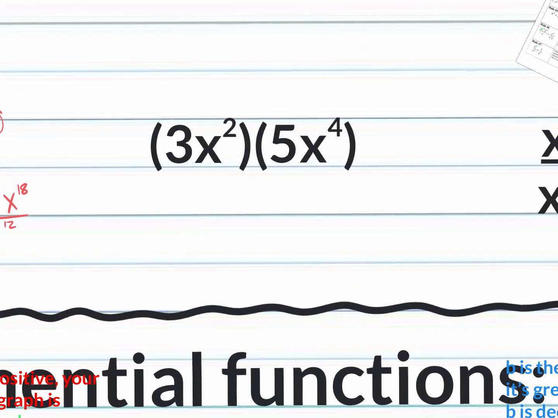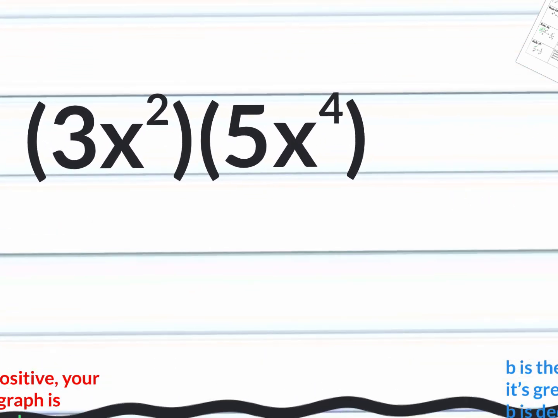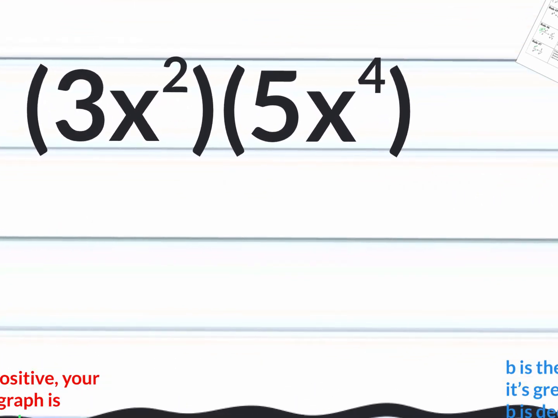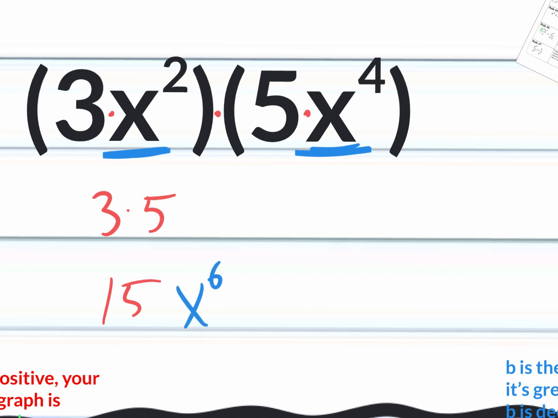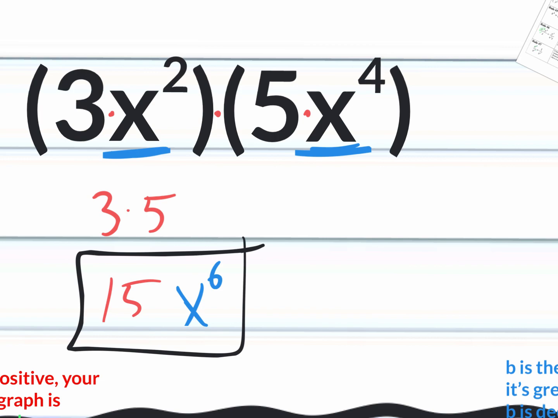Two more here. These last two are so easy that people get confused. People are like, oh, it has parentheses, I need to distribute. No, there's nothing to distribute. So you're just simply multiplying. What does this really say? It says 3 times x squared times 5 times x to the fourth. It's all pure multiplication. So just do the coefficient 3 times the coefficient 5. What do you get? 15. And x to the second times x to the fourth, x to the sixth. And that's your answer: 15x to the sixth.